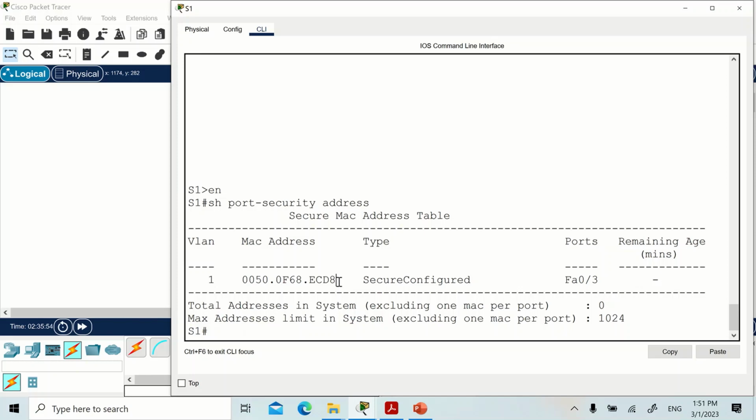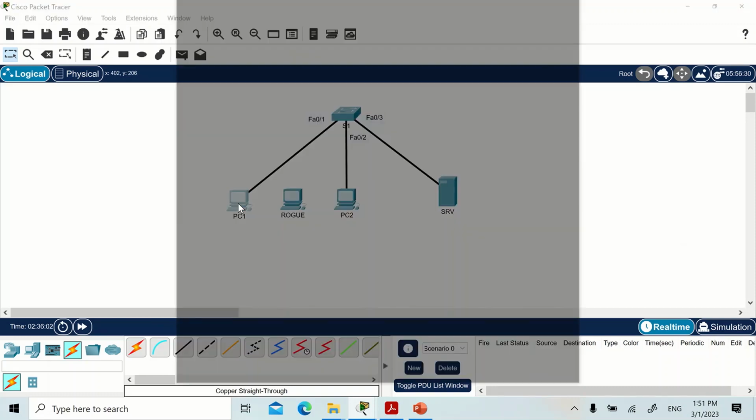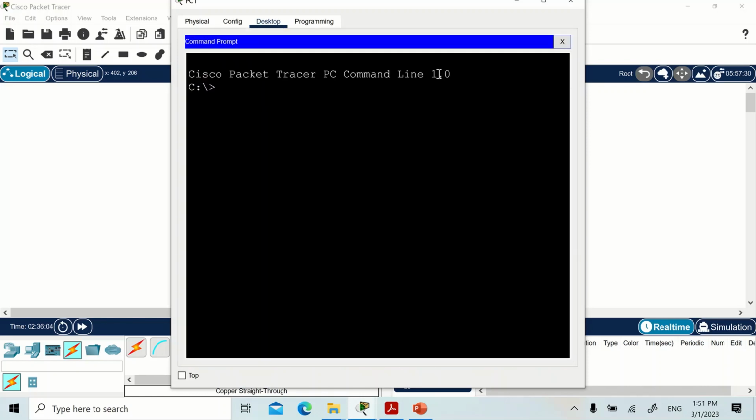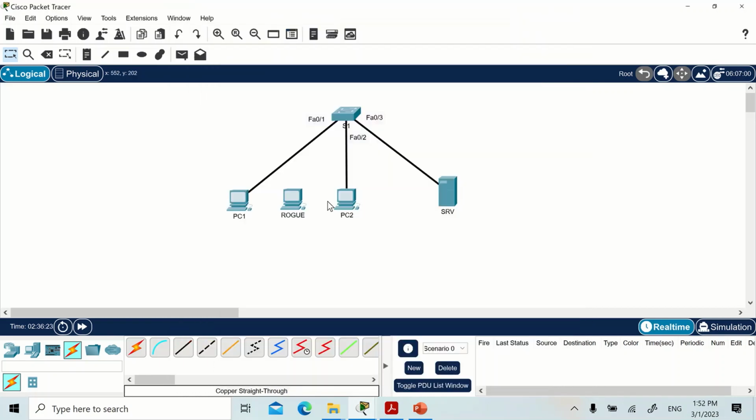So how can the switch learn the MAC addresses of PC1 and PC2? Nothing will happen until PC1 makes some communication with other hosts in the network. In this case, I will ping from PC1 to the server 192.168.1.10, and I will do the same for PC2.